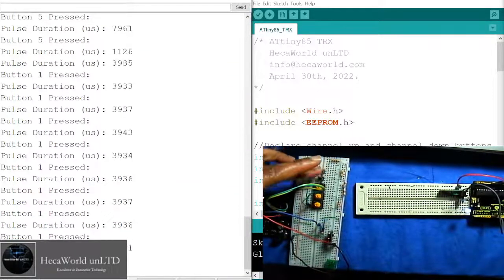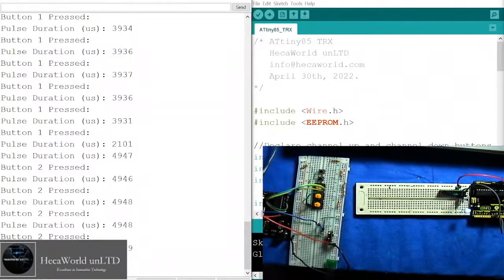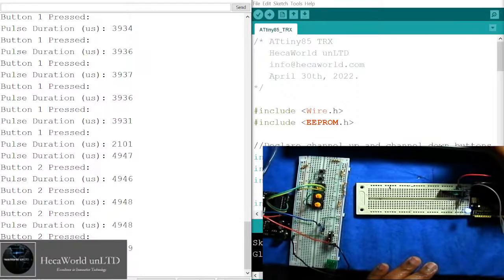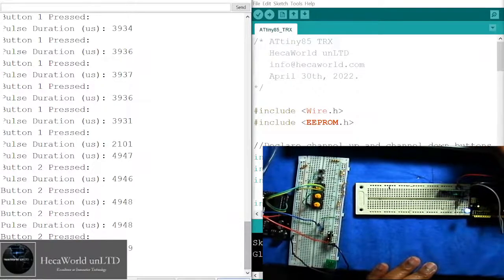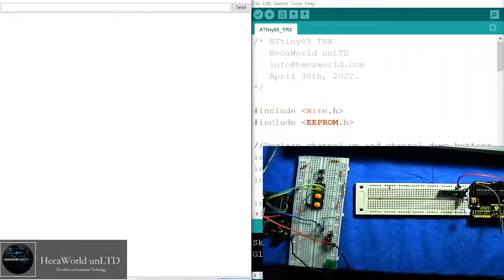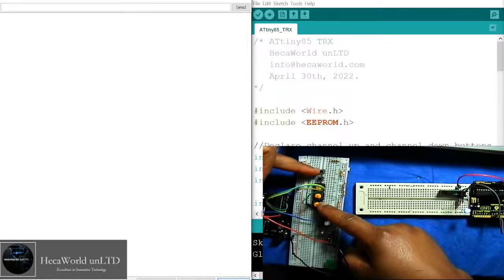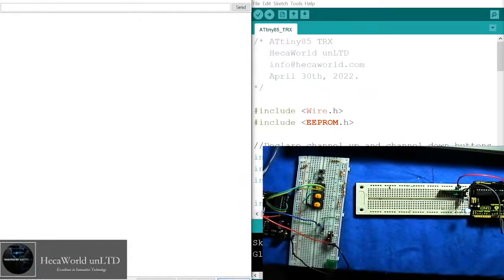But the thing I want to show you today is on the serial monitor right there, and that's where we're going to focus today. On the serial monitor, we'll see that each time a button is pressed, a text corresponding to that button is shown on the screen. So we have this as button number one and that as button number five. So as I press through, you will see the serial monitor will tell you something about the button.